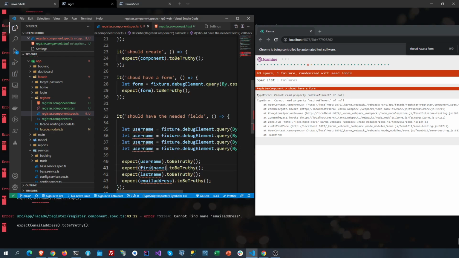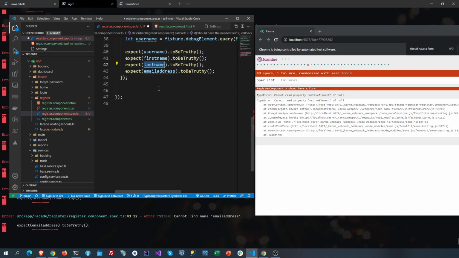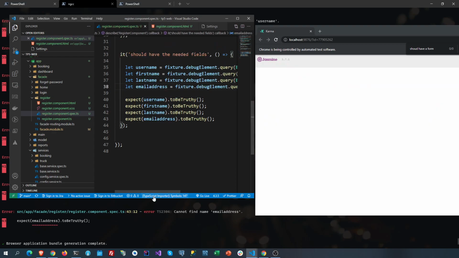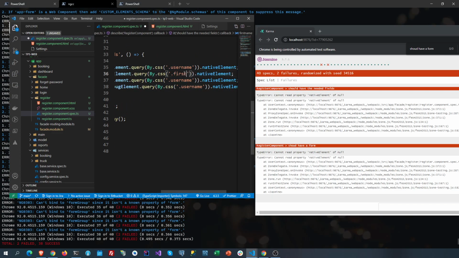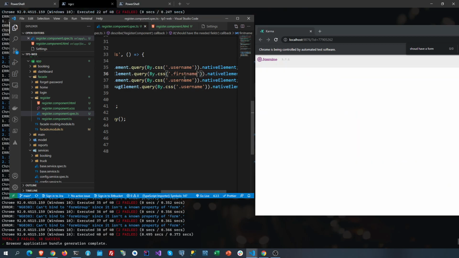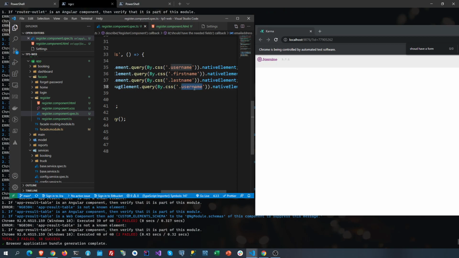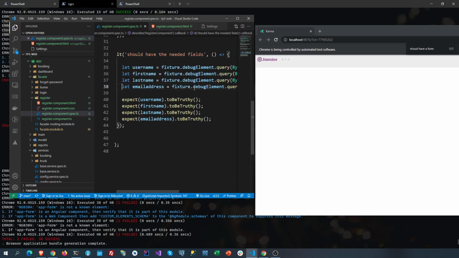Okay, for first name, and then for last name here, and then for email address, and then we are gonna put here last name. This is for the class that we are going to create later in the template.